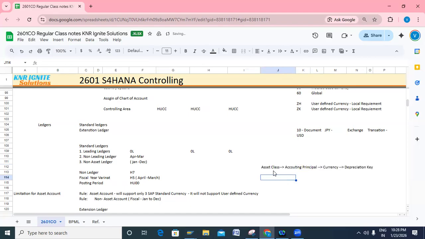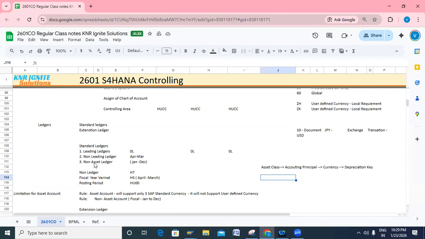It's again a big topic. Especially for the new asset accounting, if you talk about the core logic, all your depreciation areas are created based on your accounting principles. So asset class is linked to the accounting principle. This accounting principle is linked to a currency, and this currency will be linked to a depreciation key. Whether you read it from the left side or the right side, there is a lot of interdependency.